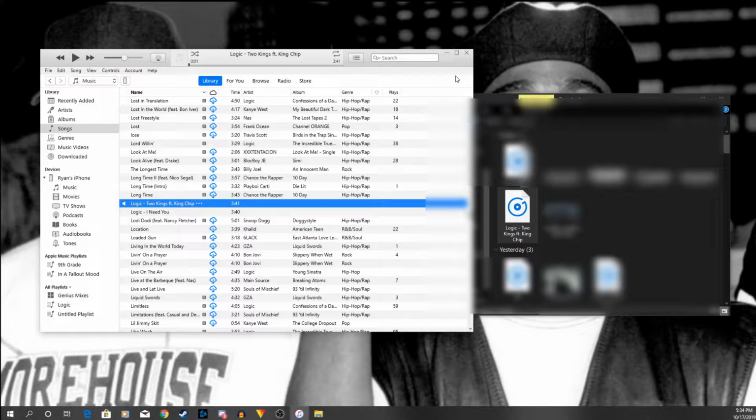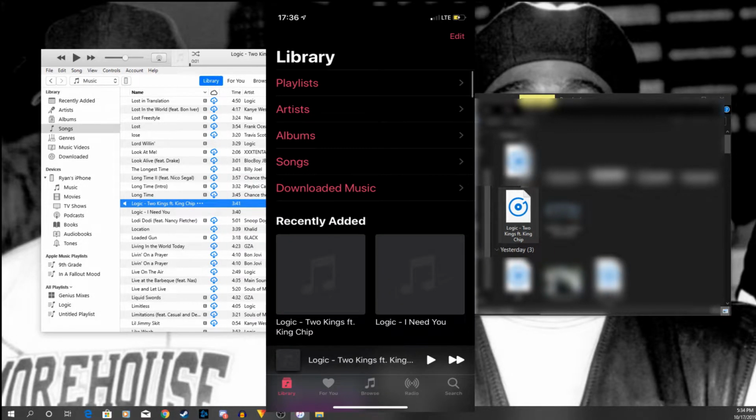So this is on my phone. It's on my phone, right? Now, of course, there's gonna be no album art since I don't have any album art for this, but it's on your phone. If you don't believe me, I'll take a screenshot of it. Just did. So that's basically it for Windows.